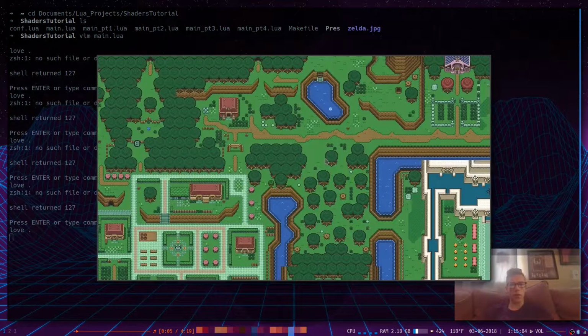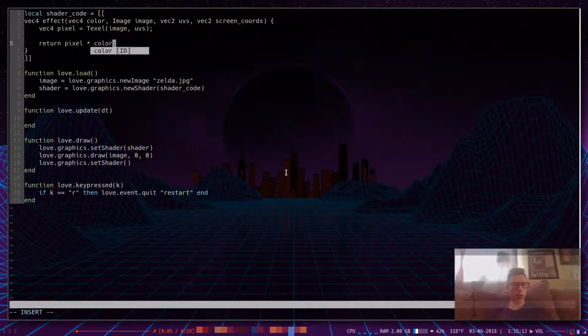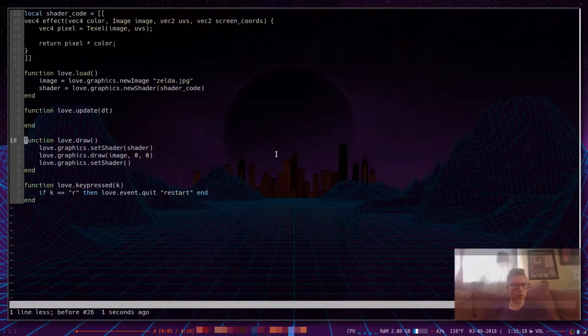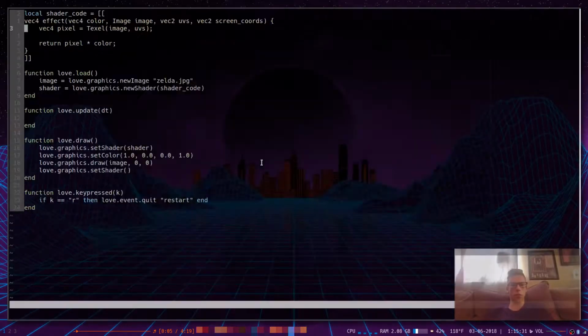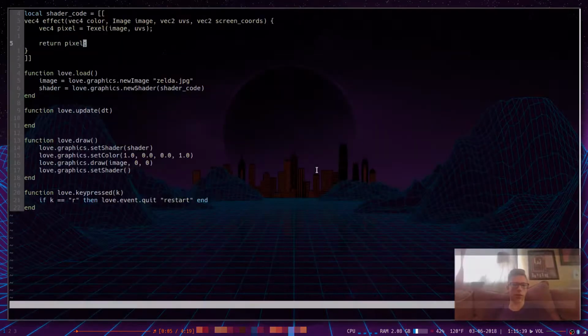If we do this, nothing changes. We just see the complete regular image that we expect. And then, of course, we want to multiply this by color, and then it'll be truly correct. So down here, we can say love.graphics.setColor and set it to red. And remember, in the newest Love2D updates, colors are scaled from 0 to 1 and not 0 to 255. Now if we run this, everything will be red. But if we don't multiply by the color, it doesn't get multiplied, so it's not going to be red. So you can kind of see how this works.